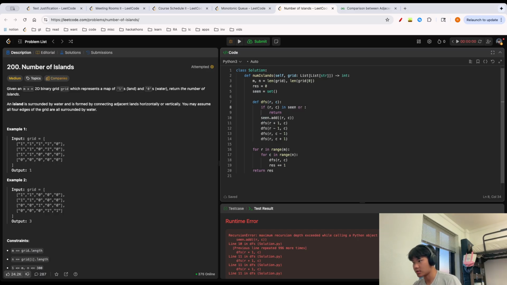So if it's already seen or zero, so if it's a 1, then we run DFS on it.